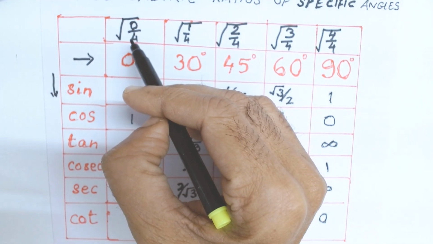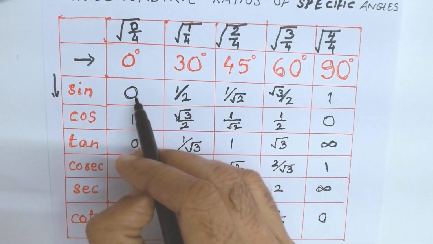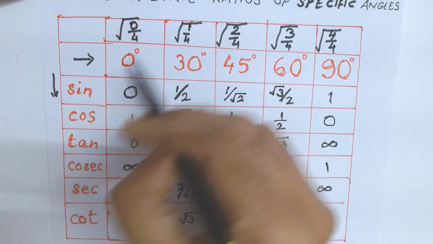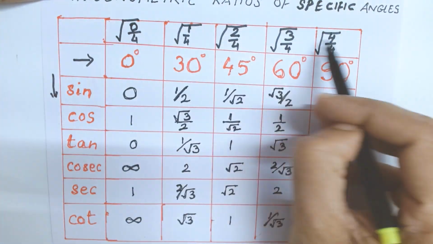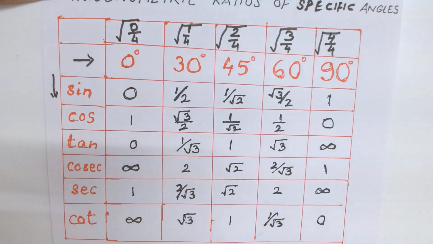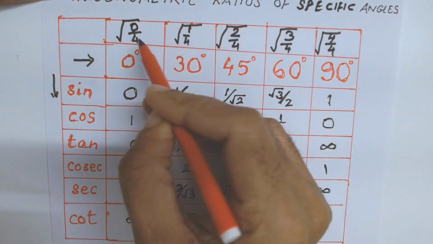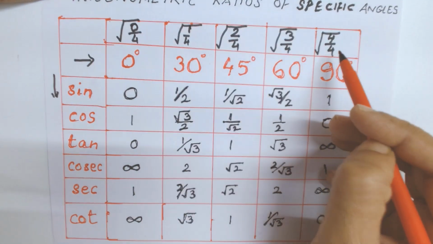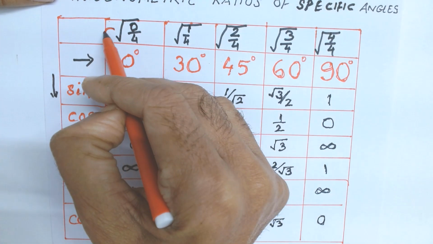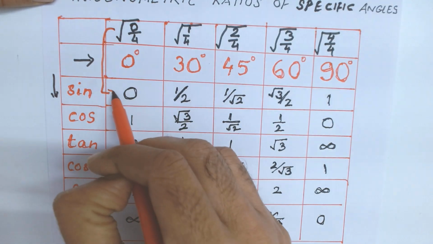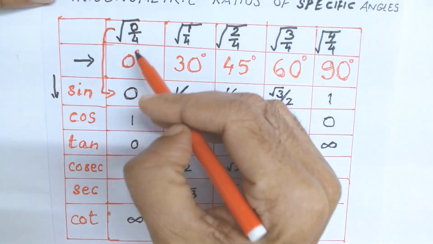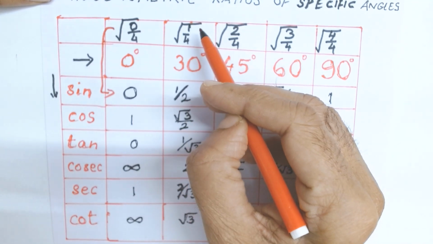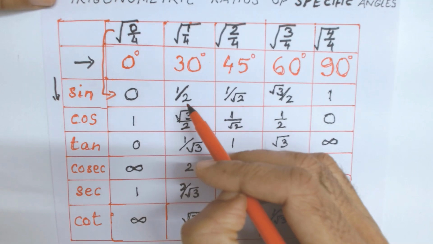Now 0 by any number is 0, so that's why we have 0 here. Let's take the sine one. So now this basically is going to give you this line. Why do we write this? 0 by 4 the whole squared, 1 by 4 the whole squared, 2 by 4 the whole squared, 3 by 4 the whole squared, and 4 by 4 squared. This is to get this line, right? So 0 by any number is 0. Root of 1 divided by root of 4. Root of 1 is 1 and root of 4 is 2. That's how you get 1 by 2.